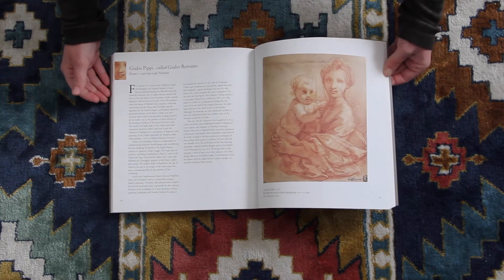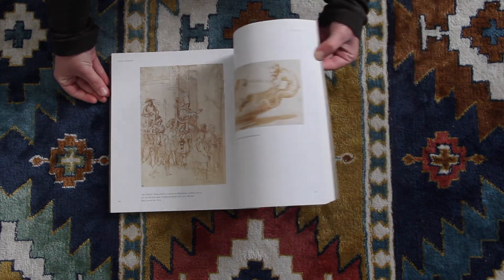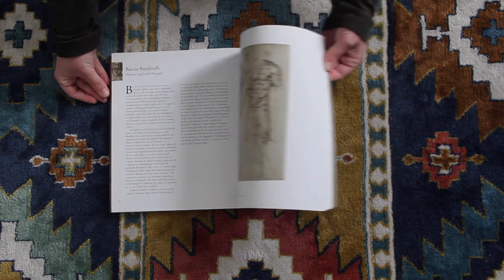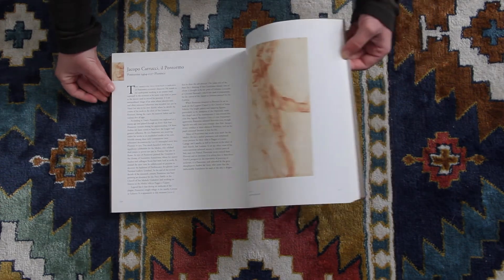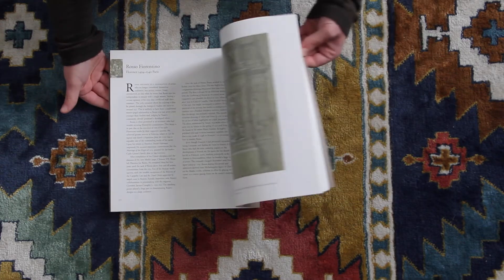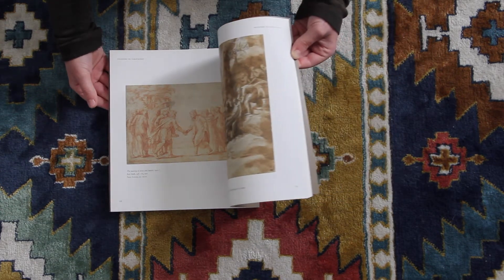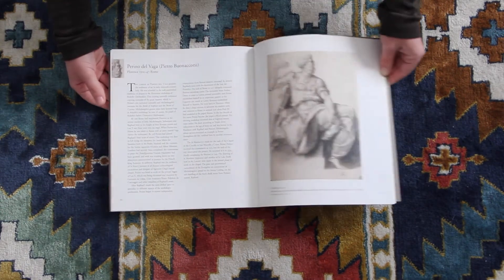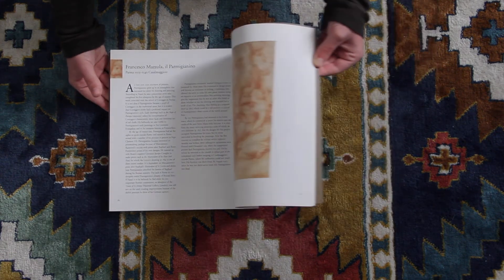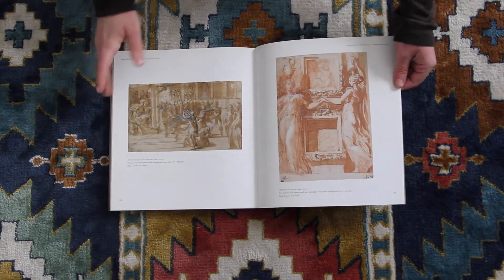Near the end here — wide range of mediums as well. So you have ink, chalk, red chalk, some of the drawings have white chalk in them, some of the earlier ones, not so much towards the end section. Really great book. Like I said, just kind of nice to have — it's a reliable book. It's one that you'll never want to get rid of because it's useful, but you probably won't worship it — it's just always there.